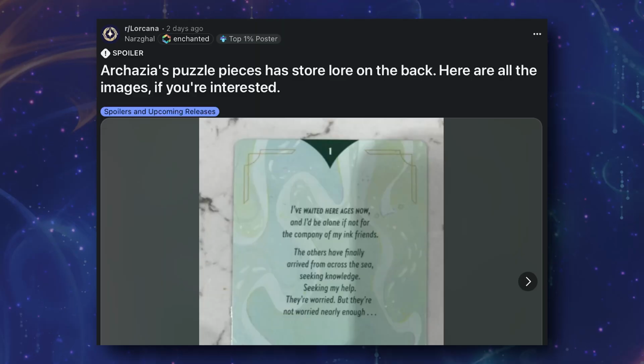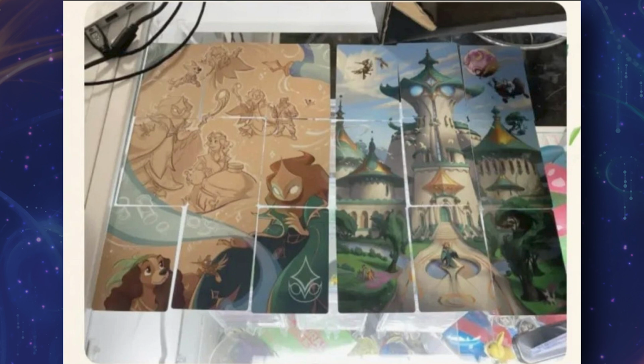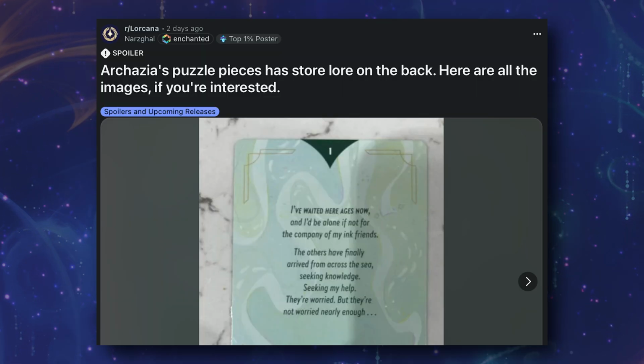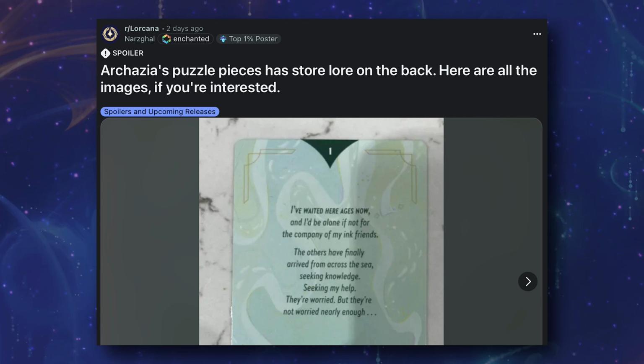Also on Reddit was this new lore leak. Archazia's Island packs come with about 20 different cards in the back from what we can tell so far, and they have little story excerpts on them. You're going to have to open up so many packs to try to complete this set. So a person on Reddit posted all of them for us already.